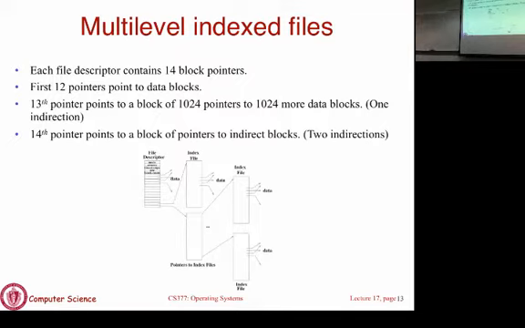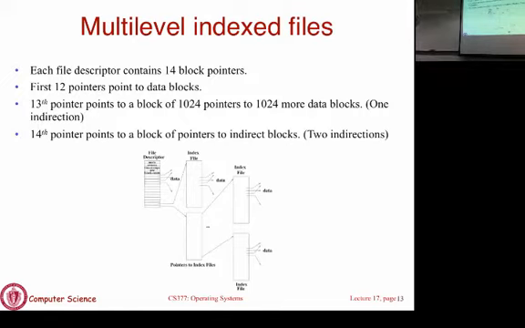Now let me tell you what this descriptor does. This descriptor, as is shown here, has basically one sector or one block, not even one sector actually, some fixed number of bytes, and it has 14 entries. Basically you can store 14 addresses. The first 12 addresses are referred to as direct block pointers.